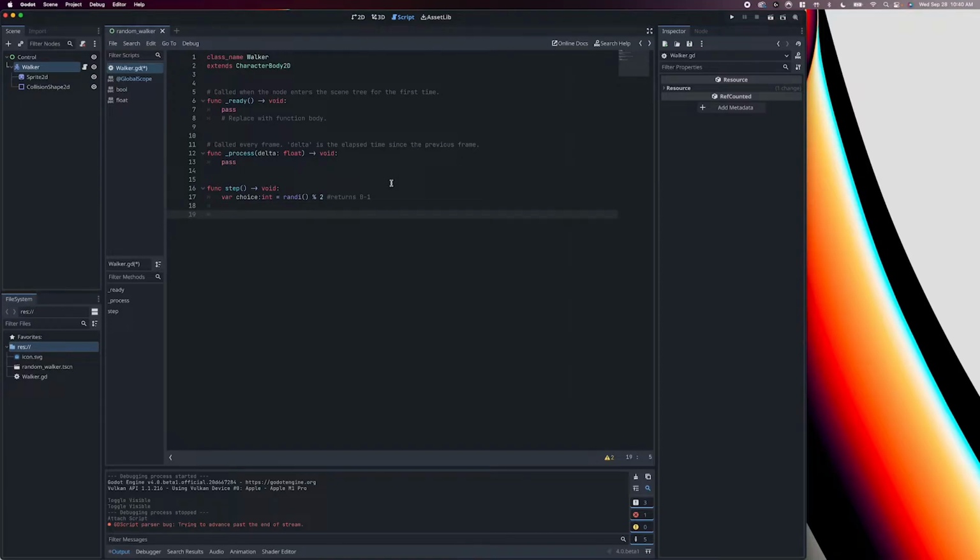So then let's just do something really simple. We'll do an if choice is 0. So you need 2 equals here. 1 equal makes it 0. 2 equals checks to see if it is 0. Colon, enter with the indentation. So if choice is 0, if this turns out to be 0, then we're going to go, let's say, left.